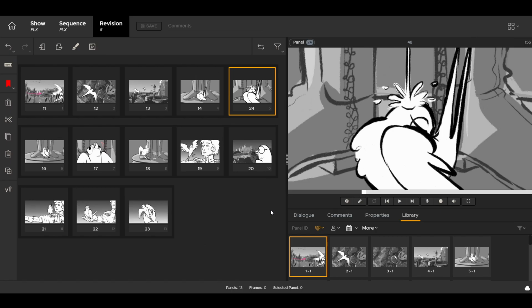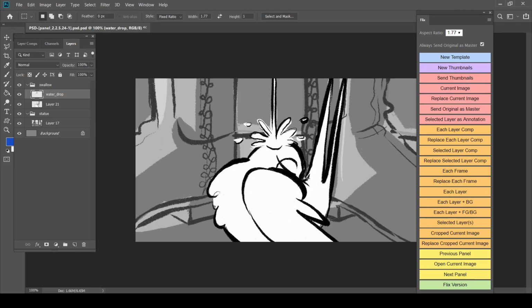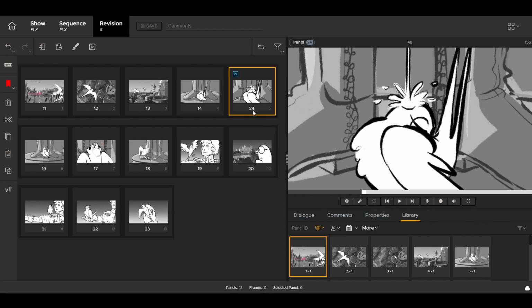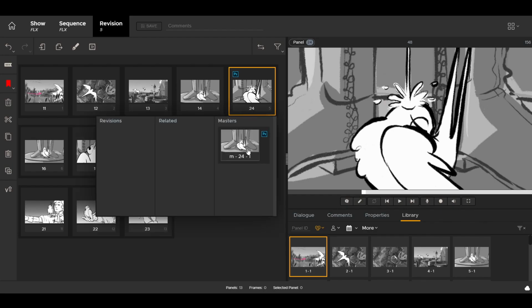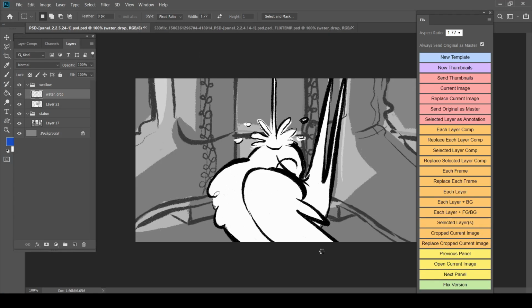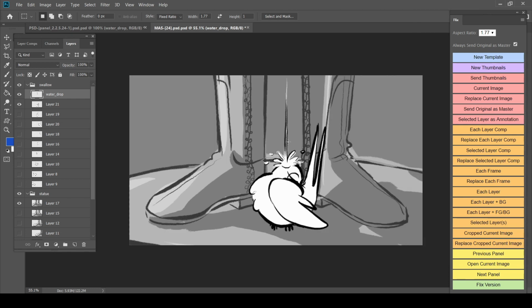Imagine it's been decided that this shot is a bit too tight. I double-click on it to open it up in Photoshop, and as you can see, there's not much I can do to reframe that. Flix is doing the right thing, because this is a simplified PSD, originally sent from Photoshop. I know there's more to the image, but I'm not seeing it because I'm not viewing the master image here. However, I can access the master image associated with this panel here, because when this panel was sent to Flix, this checkbox was ticked. Okay, now I have the whole PSD to work from. I can reframe that crop and send it back to Flix using the Replace Cropped Current Image button.